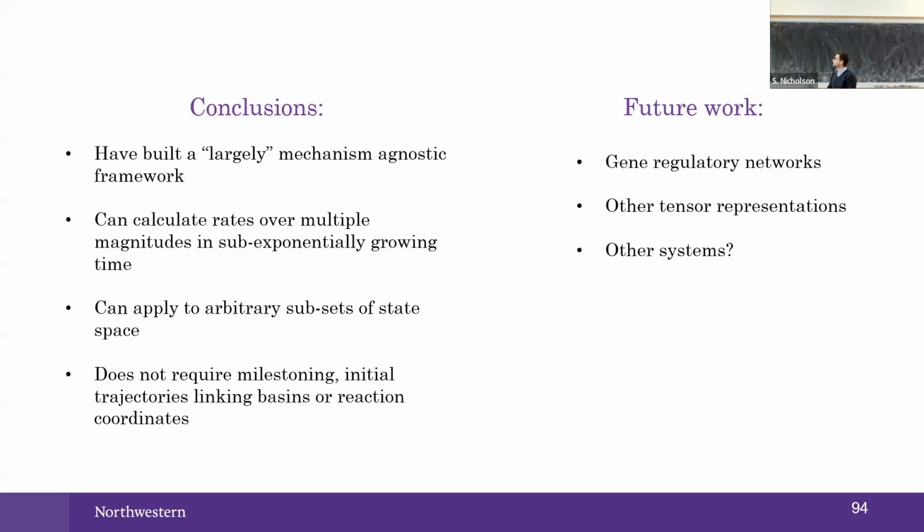Future work, I mean, there's lots of places to go. I've become really interested in gene regulatory networks. I think this is a great place to try and apply these methods. Anytime you have discrete space lattice models, stochastic lattice models, basically you should be able to apply something like this. As was mentioned, a really good question earlier about, is this the right tensor network representation? It's definitely, for this system, it works really, really well.